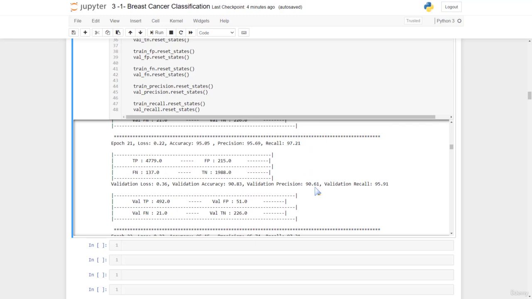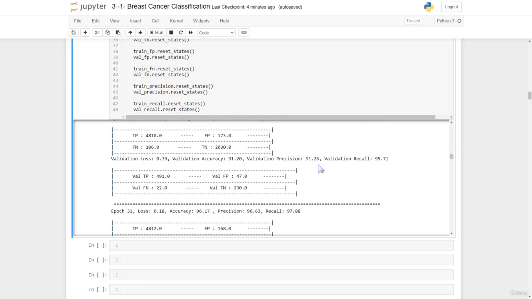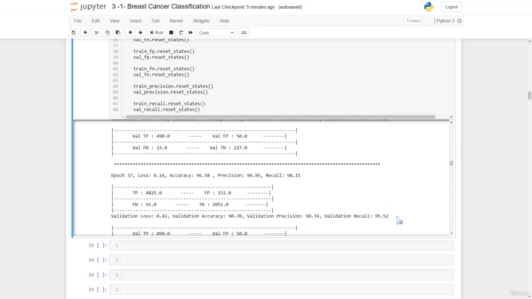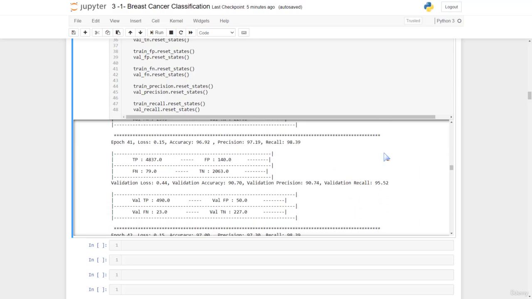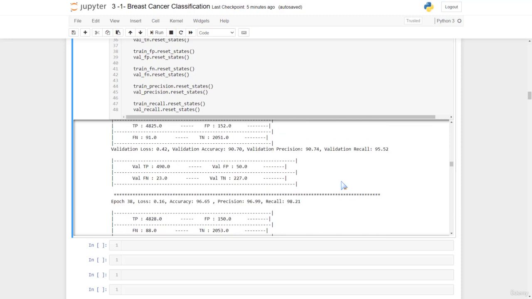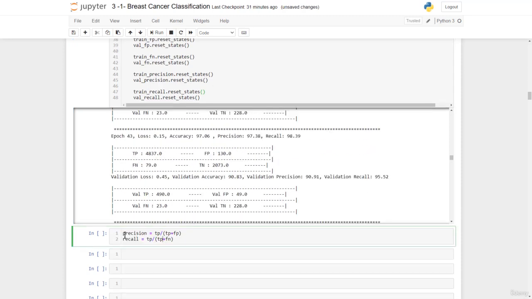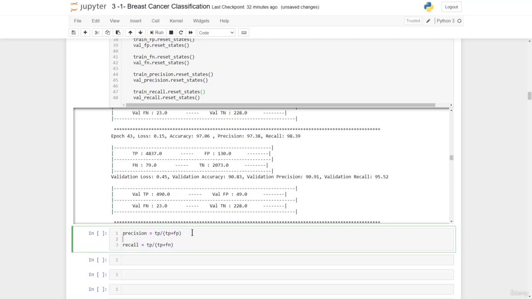Now, there are also the precision and recall values, which have a difference of about 5%, as you could see here, 91, 95, 90, 95, which shows that overall we have a better recall as compared to the precision. From the formulas, the precision is the number of true positives divided by the number of true positives plus false positives, and the recall is the number of true positives divided by the number of true positives plus false negatives.